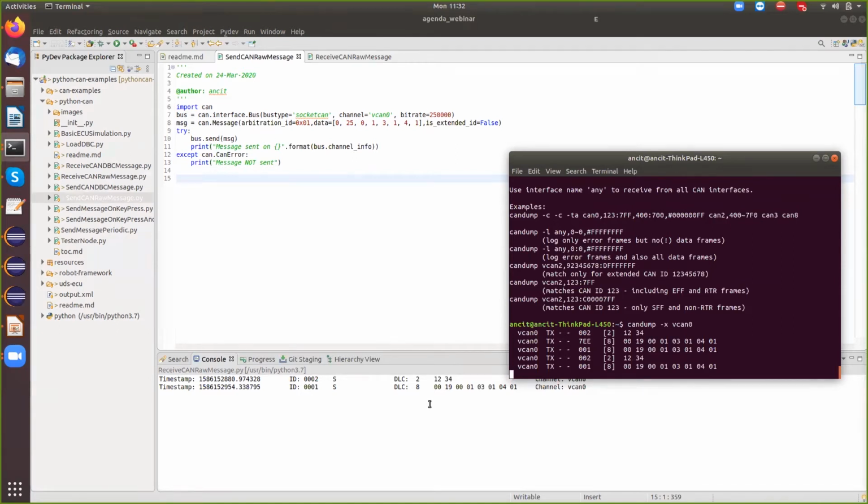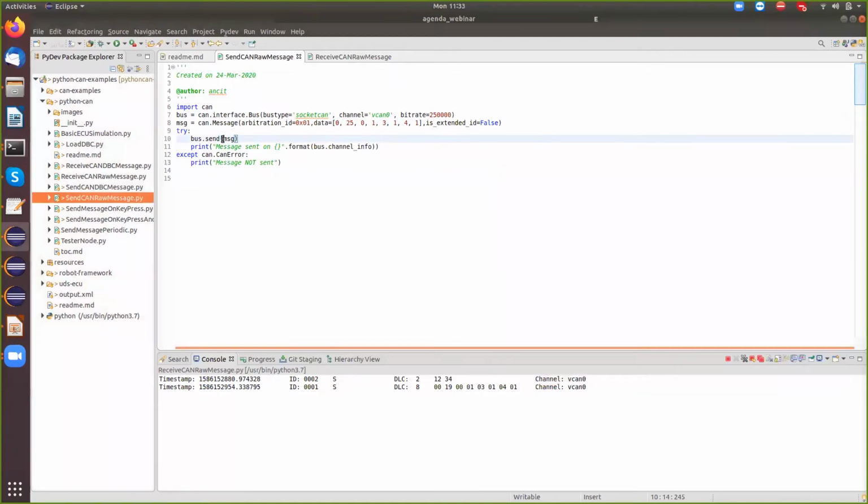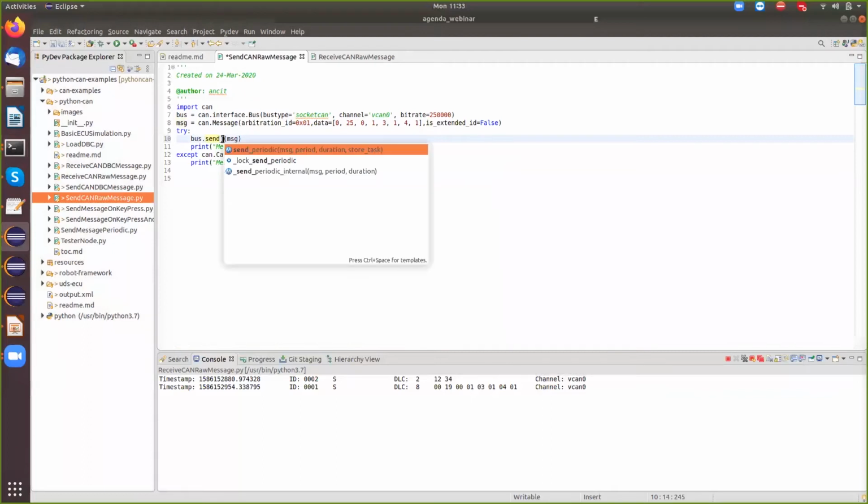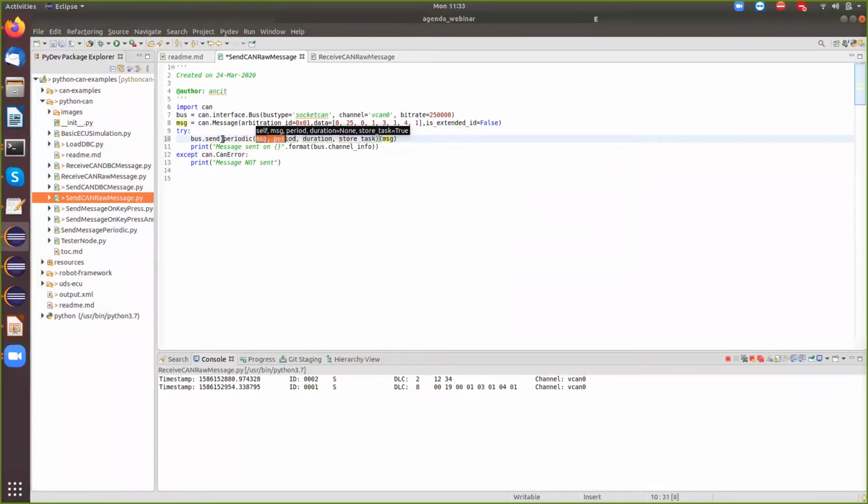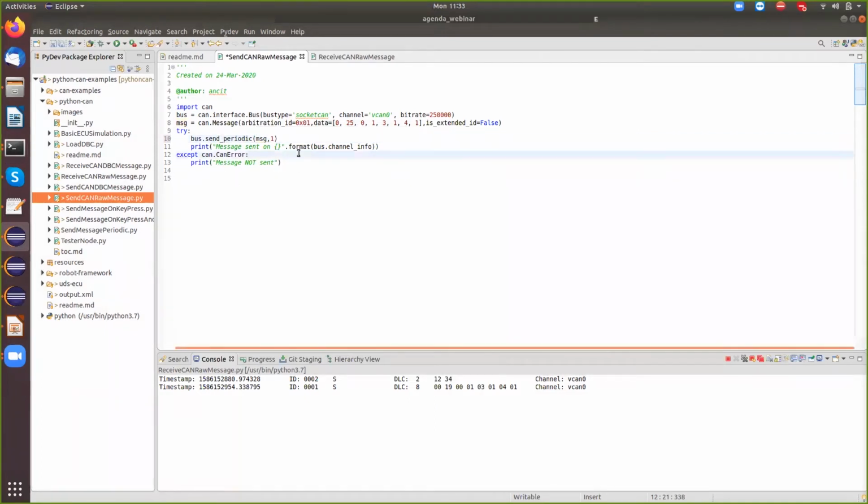Now the next thing that typically somebody would be interested in is the periodic message. So I'm only able to send one now and receive it on the other end. Now I would want to send cyclic messages. So I could just use a method called send periodic. And then I could tell it how many seconds. So it takes the attribute in terms of seconds. So if you want to send it in milliseconds, you need to use 0 point something something. So I'm sending every 1 second.